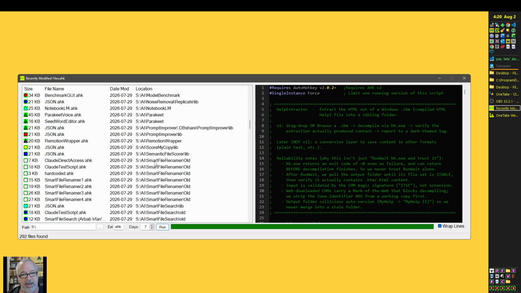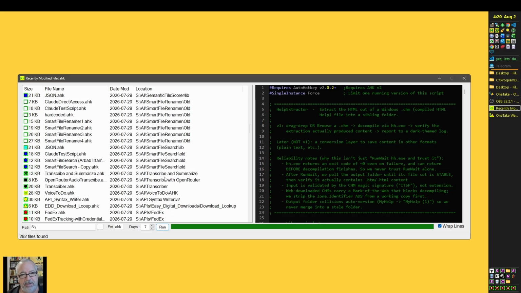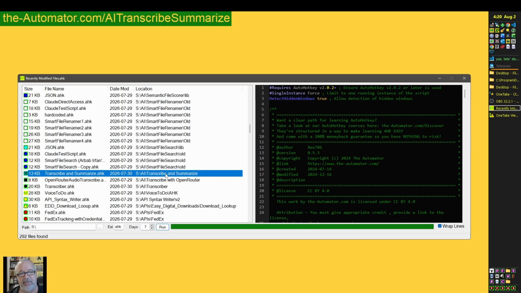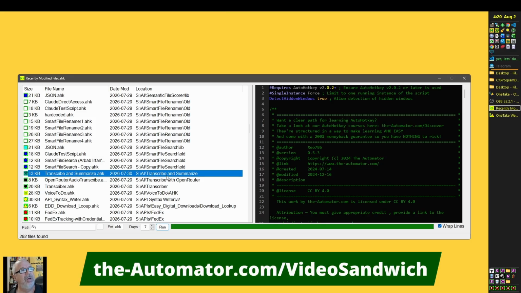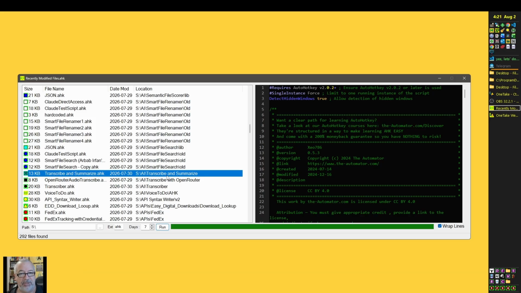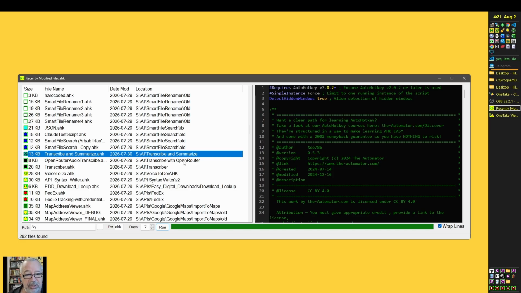Smart file renamer. Yeah, we made some changes to that. Transcribe and summarize. This is one of those I was showing her, but also one of the tools we were using, I think it was Transcriber, or maybe it was the Video Sandwicher. We get the length of the video to figure out the math of how fast we process that video. And that was one where we were using FFmpeg or FFprobe to get the length, because it can handle almost any format you throw at it. So I picked the top dozen audio and video formats, maybe a little more than that, and we'll be able to reliably get those lengths very quickly too.